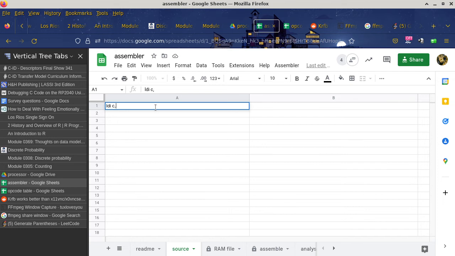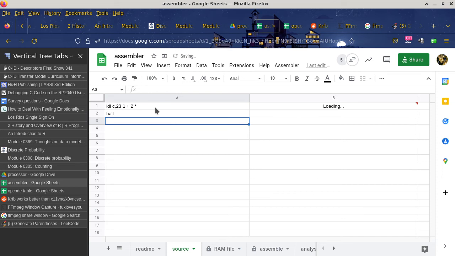Did I talk about postfix in this class? I did? Okay, very good. So now we can give it a try, like exactly what I said: 23 1 plus 2 times. That is 2 times the sum of 23 plus 1, so the end result should be 48. And then we put a halt instruction right next to it, just so that the simulator, the processor, would stop on the second instruction.